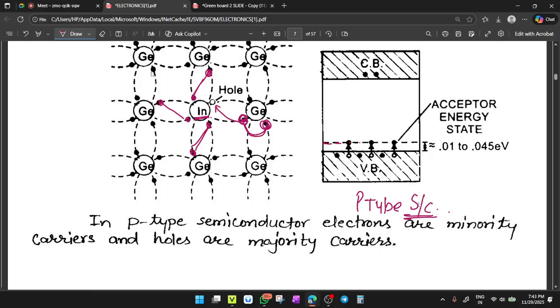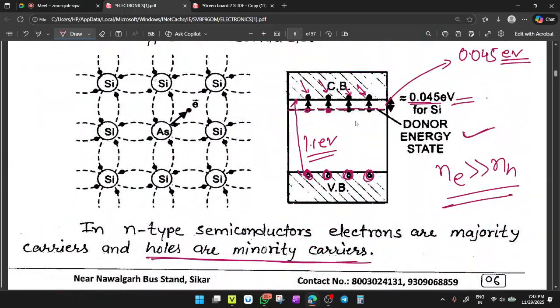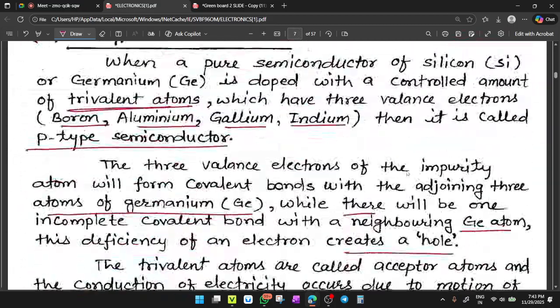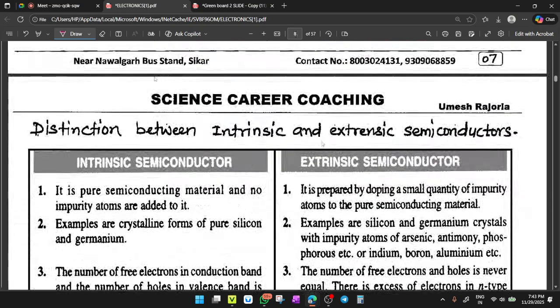So still you can feel here that the n-type semiconductor is better because there the level of energy required to reach the electrons in the valence band is quite less. But here still this amount of energy is needed by the electrons. Yes or no? So this much amount of energy is still needful. So this is not better.